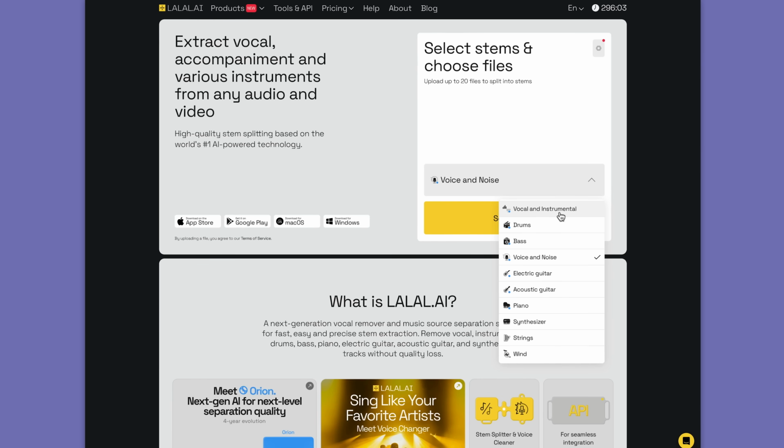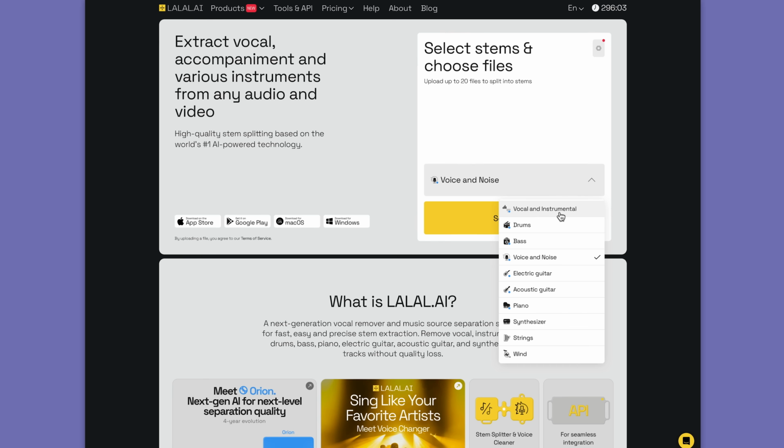One of the things that has come up time and time again with the Logic 11 update is that some of the features are not available if you don't have an M1 Mac or iPad. So if you don't have Apple Silicon, you can't use the stem splitter, you can't use Chroma Glow. So it's just one of the limitations of this new release. Make whatever decision you want, whether to upgrade to 11 or not. But for folks who are still using Intel computers, how can you achieve high quality stem splitting?